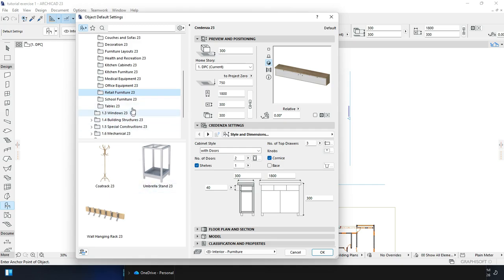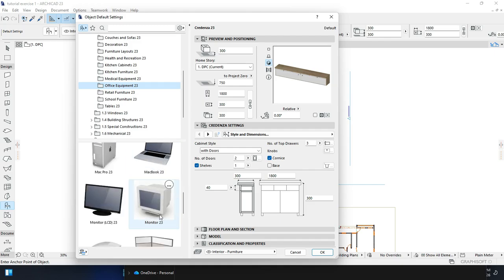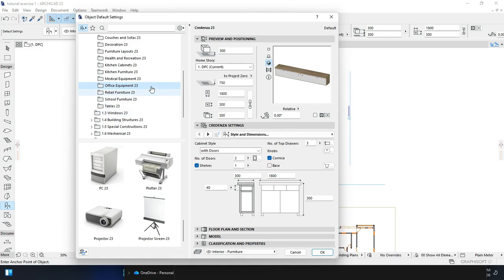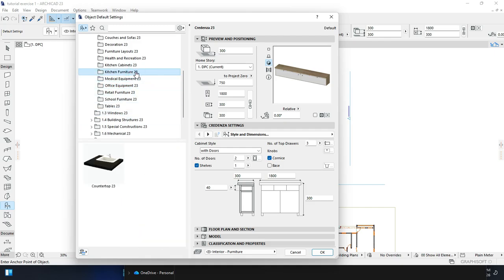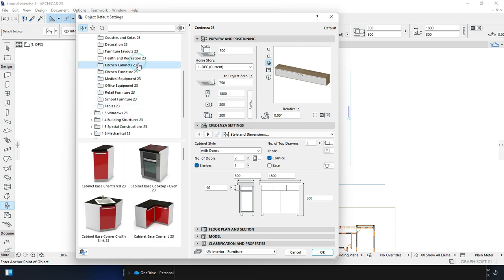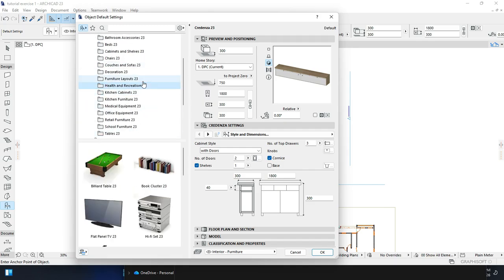Retail, we don't have a TV there. Office, we have a MacBook but not a TV. LCD monitor, we don't have a TV here. If we don't have a TV in this place, I will show you how to download it.